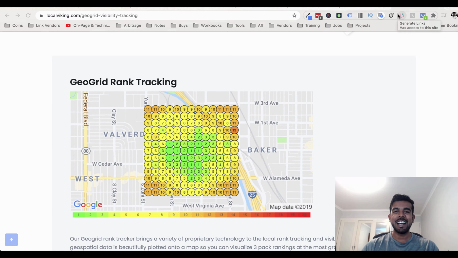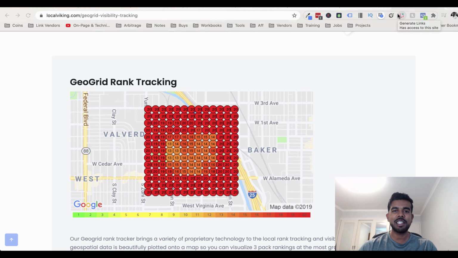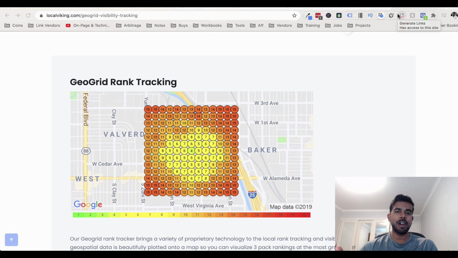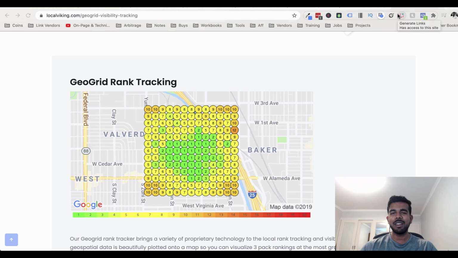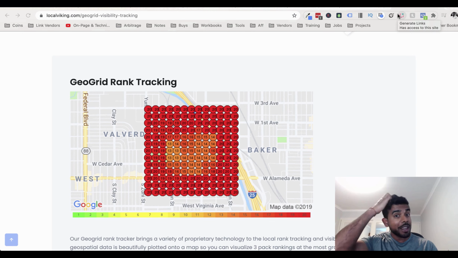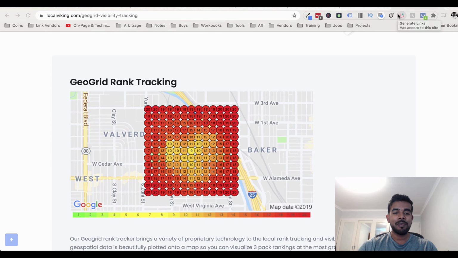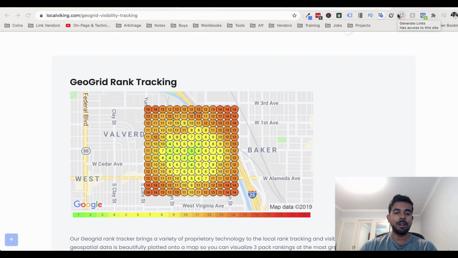What's going on, everyone? So today what we're going over is a Google Maps or Google My Business rank checking software. A lot of businesses know how to track their rankings in organic search, but there hasn't really been any real solid solution out there for tracking your rankings in maps. If you're looking at my screen right now, you can probably see this nifty little geo grid at the bottom, showing different nodes with different numbers on them. And that's the software that I'm going to run you through today.